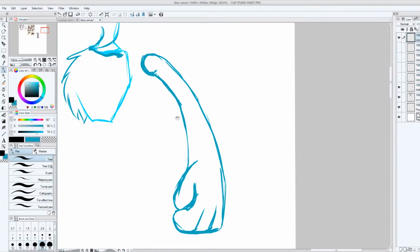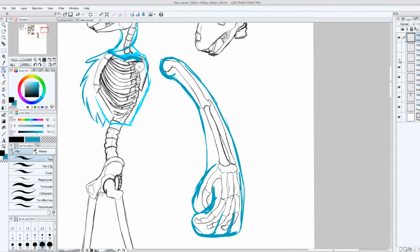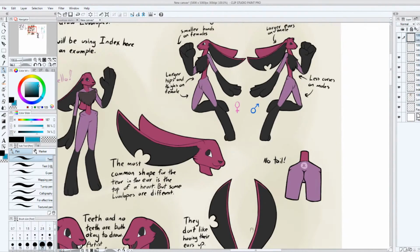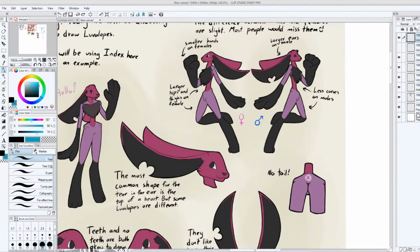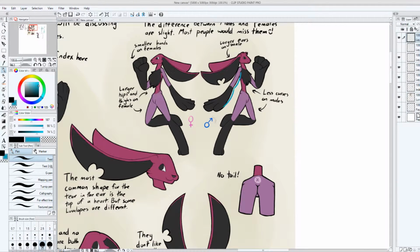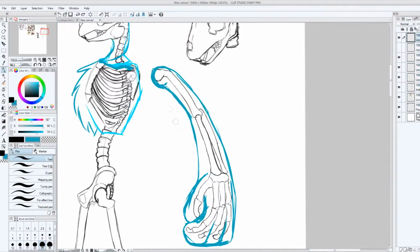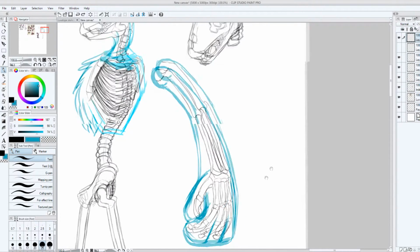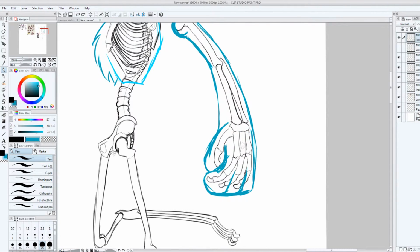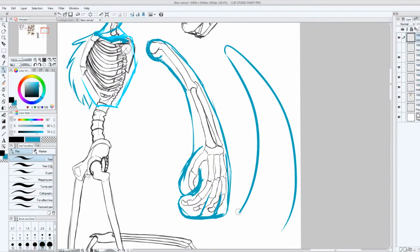Now you'll notice that they almost don't have an elbow, only if they're actually moving their arm pretty far forward. Let me bring up everything just so I know I have it all. But unless you have a pretty extreme turn like here, for the most part the flesh will just want to go in a straight line. You may have a little dip like this, but perfectly fine, perfectly acceptable. And so the arms are supposed to be really simple to draw, just a long tube that you put a hand on the end. You just have to make sure that the end is very, very large compared to the top of it. It's supposed to be this massive tapering shape.